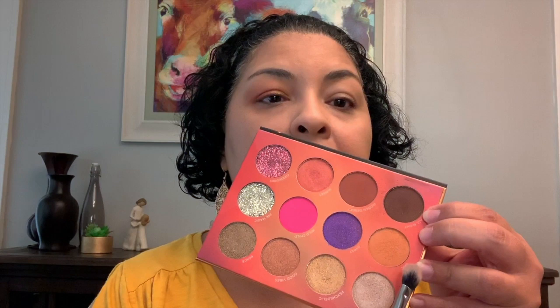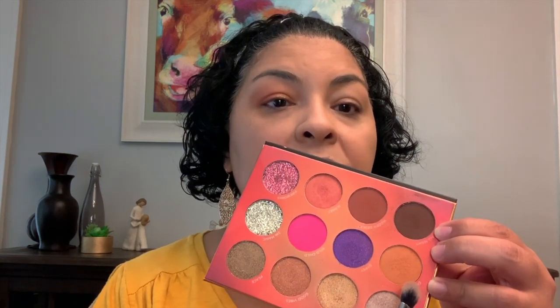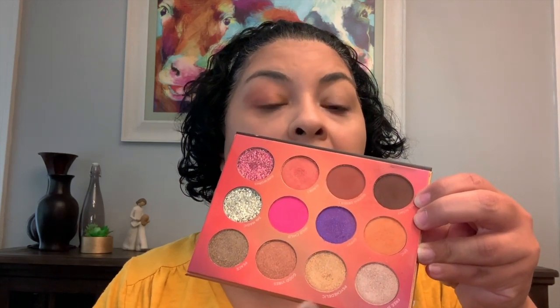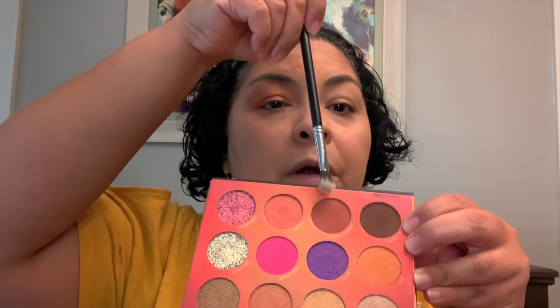Now we are going to go with the Beauty Junkies Pro Detailer. I've had these forever, and we're gonna dip it in the Hidden Desert. So far we've used the Epic on the transition color, the Sunset on two thirds of our eye, and the Psychedelic on the last third of our eye. And now we're going to use this one called Hidden Desert, and we are going to bring some darkness to the outer corner of the eye.